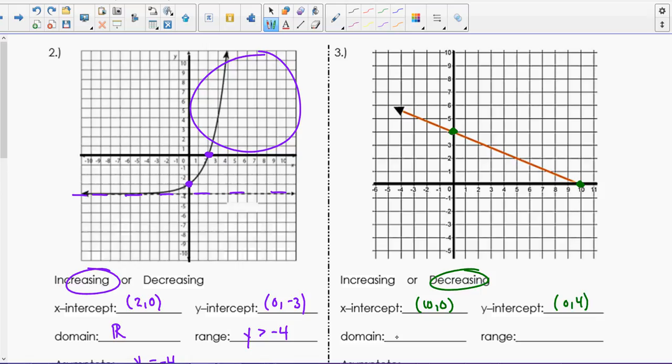My domain is my x values. Well, here's where my x value never goes past, and then my x values go this way, which is less than, and then it continues going that way. So my domain is all x values that are less than or equal to the value of 10. Range is my height. The lowest that my function reaches is this, and then my function will go up forever. So my range is y is greater than or equal to 0.